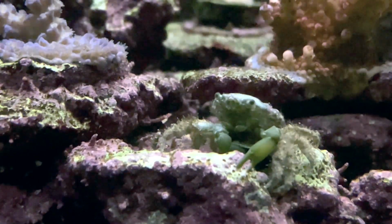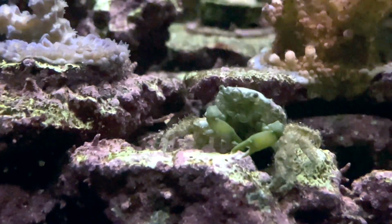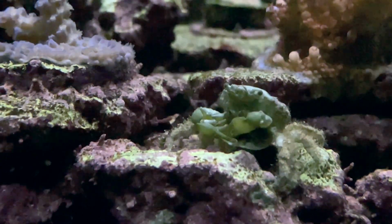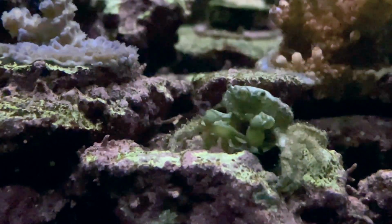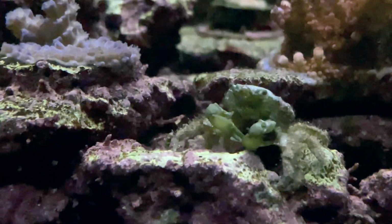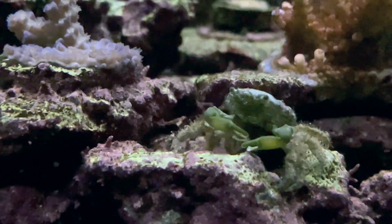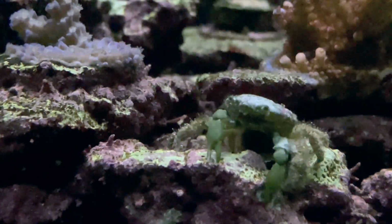I also have at least 1 emerald crab in my tank. Here's this cute little female, and it's extending its abdomen. Actually, I haven't seen that. I'm not sure why, because I don't think that's how they feed. It's not like she's pushing things in with her abdomen. I think maybe she's just cleaning her abdomen. Anyway, cute little thing. Sometimes they get really large, and then when they eventually die, I will replace them with a small one. In my tank, usually they live about a year or so.